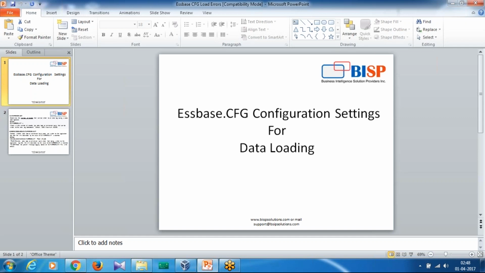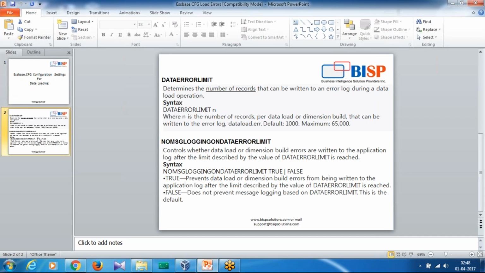So in addition to cache settings, the two parameters I am going to talk about will definitely add great value and speed up your data load process. Imagine a scenario where you are loading a large volume of data. Let's say you have 100,000 records, and out of those, 3,000 records are bad, which is close to 3% of all your data. It means your data file is really bad and you need to go back and talk to your data manager and request a better quality of data.